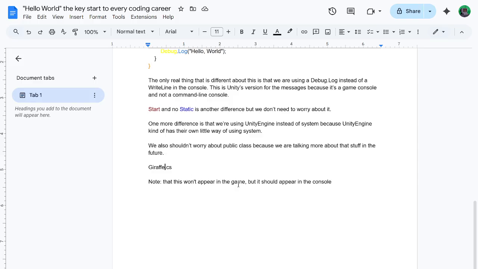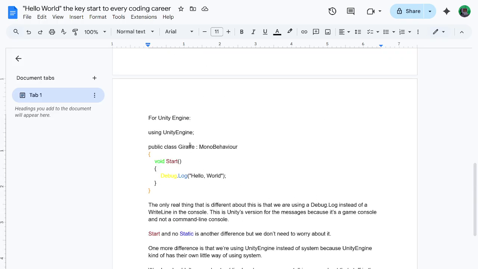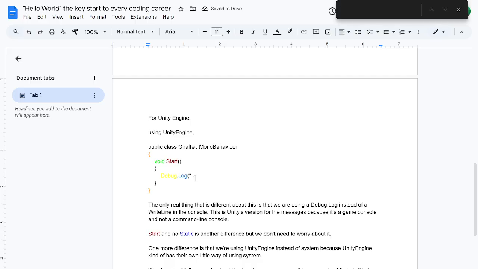Note that this won't appear in the game, but it should appear in the console. So when you press play, you go to the console window, and you should see whatever you're saying. Like if it's giraffe, maybe you said "giraffe big."